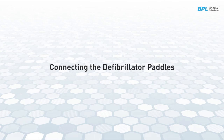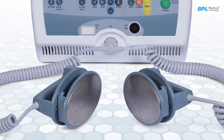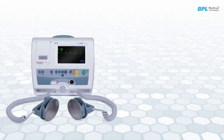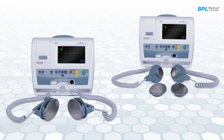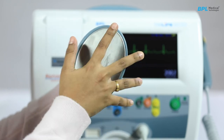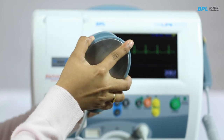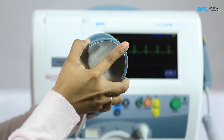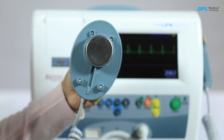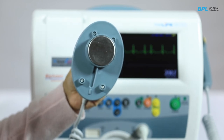Connecting the defibrillator paddles. The defibrillator has standard external paddles which include both adult and pediatric paddles. To expose the pediatric paddles, hold the adult paddle plate and twist the paddle holding its handle. The adult paddle plate will come out fully to expose the pediatric contact surface.